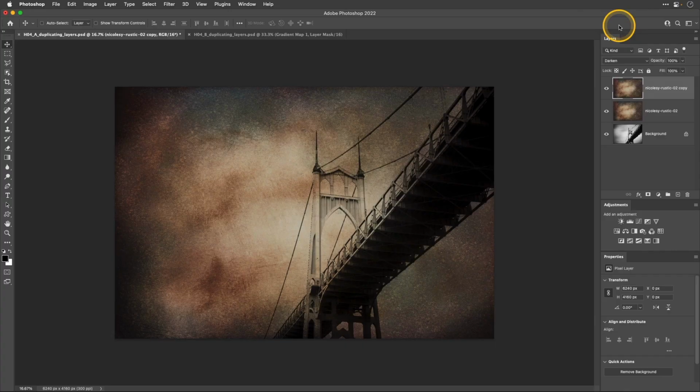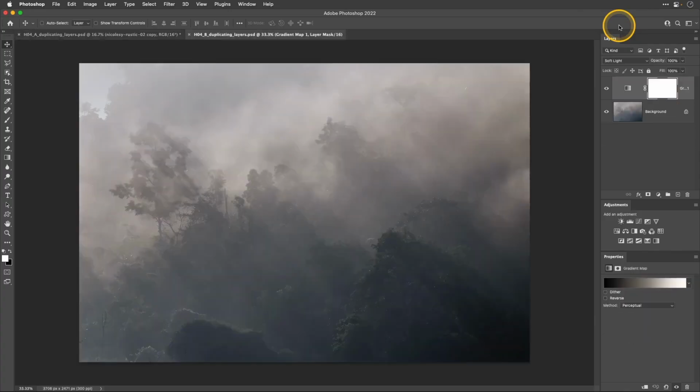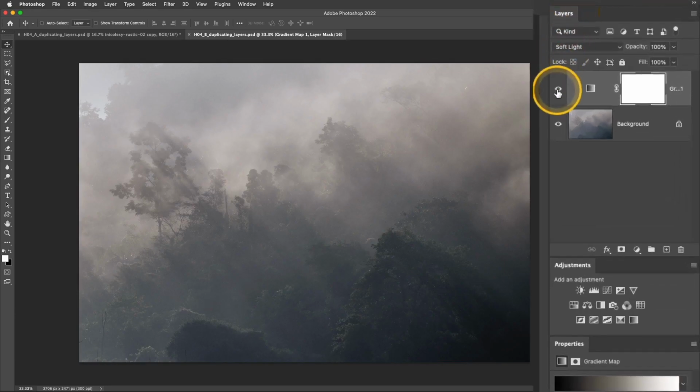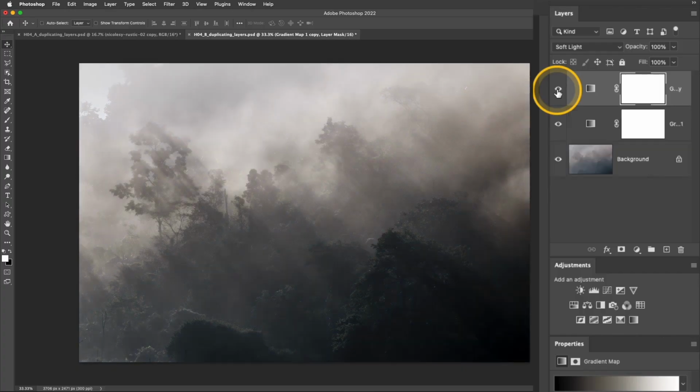Now let's jump over to another example. So for this image, I have a background layer and I also have a gradient map adjustment layer. And you can see it's adding a nice effect. But I'd really like this effect even more exaggerated, so I'm going to duplicate this adjustment layer. I have that layer selected. I'll go ahead and use the keyboard shortcut, Command or Control J. So now I have that exact same gradient map added, and it's also blended the same way, and it was just able to really intensify that coloring effect.